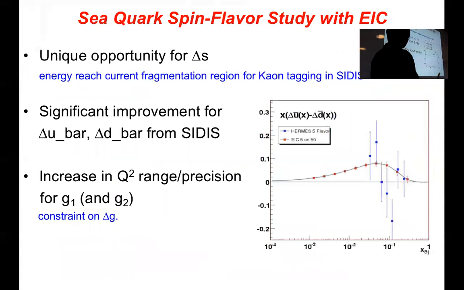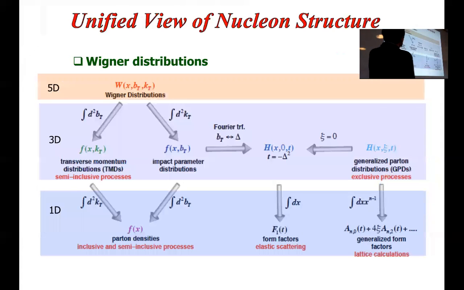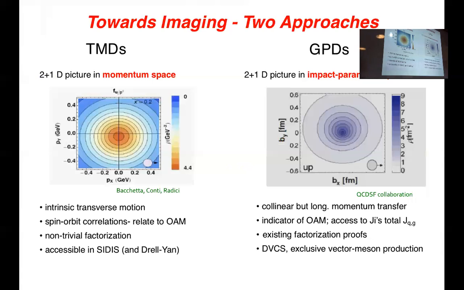With EIC, we can learn through 3D structure, which we'll continue next. We'll learn about this, but also the spin, not only the total, but we also want to see how it decomposes into different flavors. And this is one of the strange quark distributions. EIC will do a very nice job here. And most people know very well, now we have these Wigner distributions. If you integrate out, you can get to the TMDs and GPDs. They relate to the traditional 1D structures or form factors.